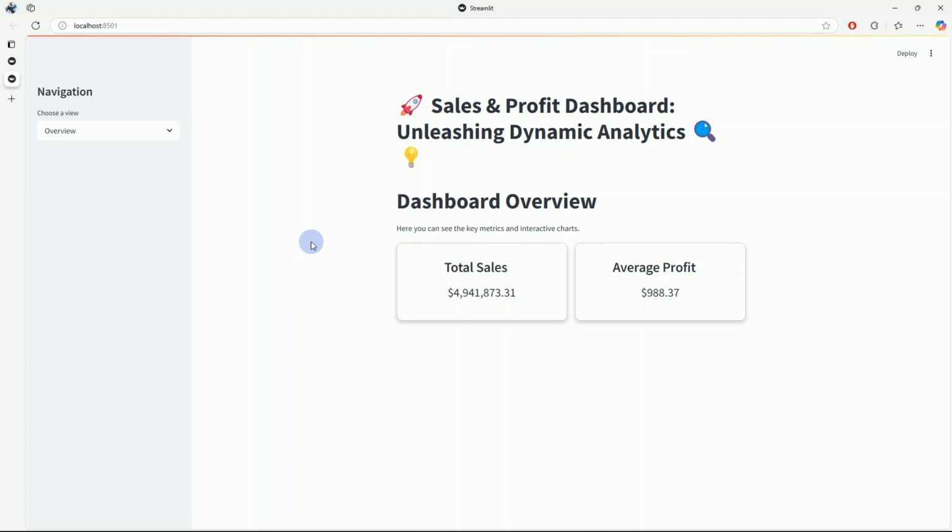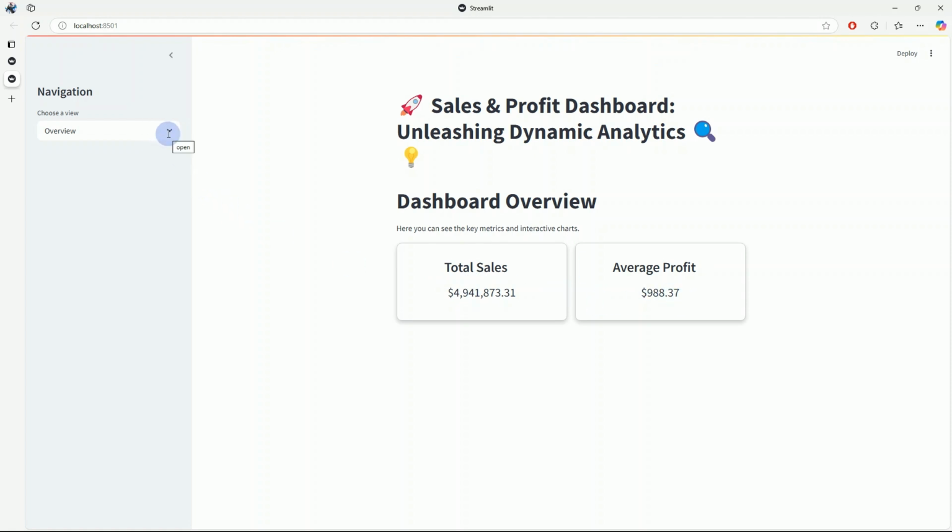So this is how you can enhance the layout of your dashboard by adding icons and adding some CSS. This is how you can enhance the look and feel of your UI by adding some icons and adding some custom CSS so that we can have a box shadow for these total sales and average profit.